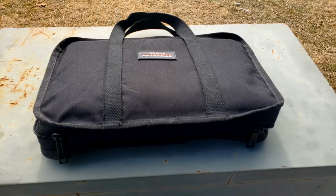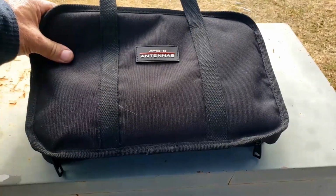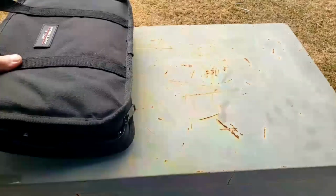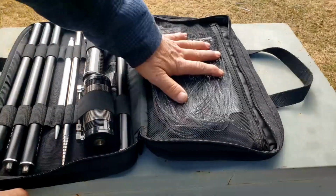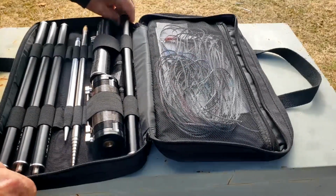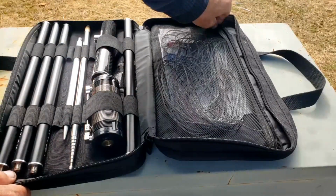Hey guys, check it out. We got a portable antenna to try out. This is a JPC-12. GooZeeZoo sent me this one. In the bag, I've already been into this, so this comes all coiled up and it's a ribbon wire.